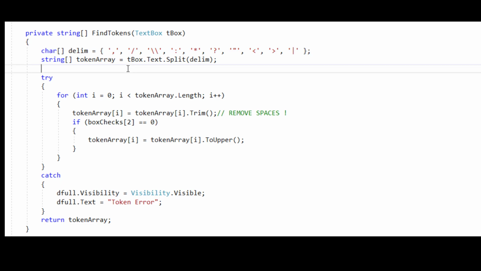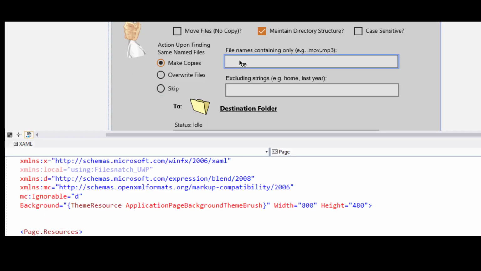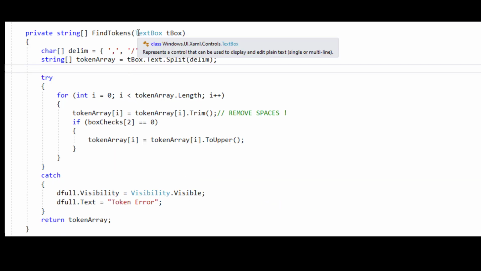Then what I do is I go to that text box. If I go over here, let me scroll down. This text box is what I'm going to be looking at. In my case, I wanted to keep it generic, so whatever text box I'm accessing through the program, I can do the same operation on, independent of where it is on the GUI.